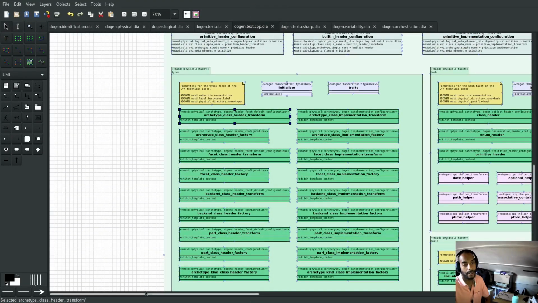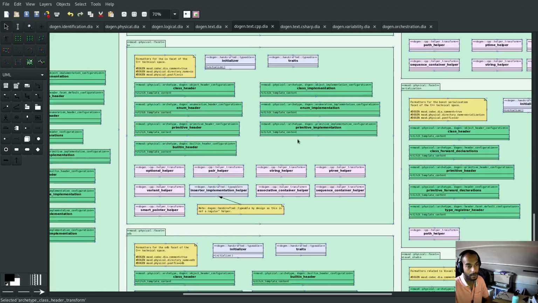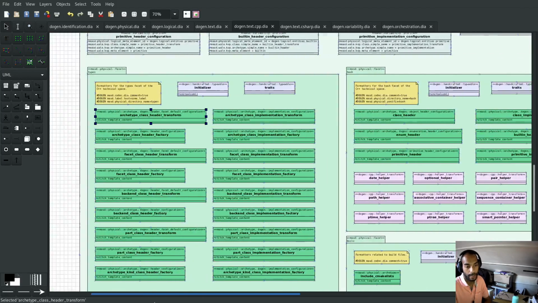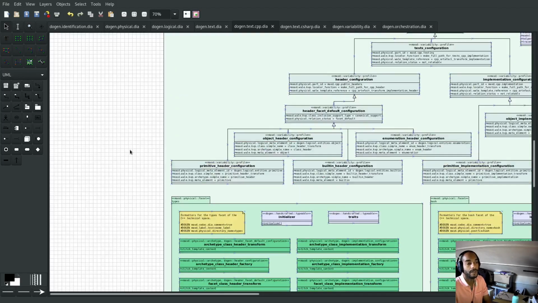As you can see here, we've got quite a few to go. These are all done, but all of these are not. We'll do all these guys, and then we'll return when all the implementation dependencies have been calculated in the new transform. We'll disable the legacy, and we'll see what breaks.